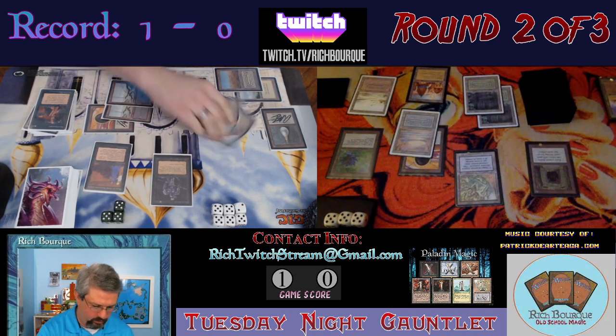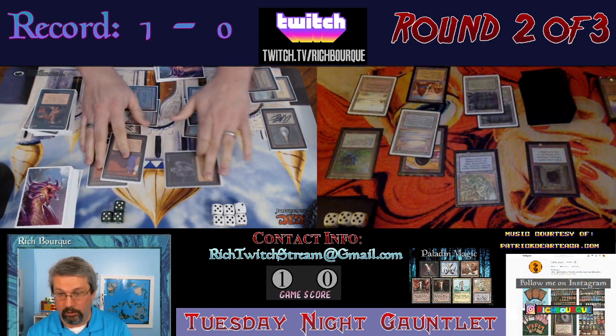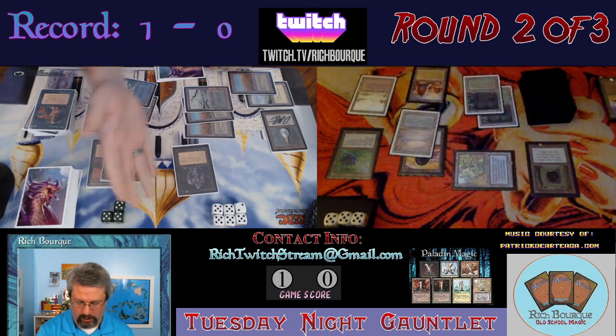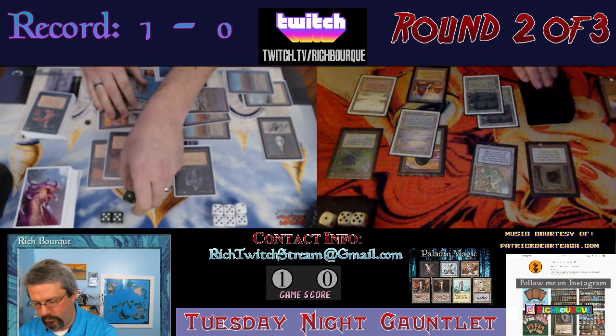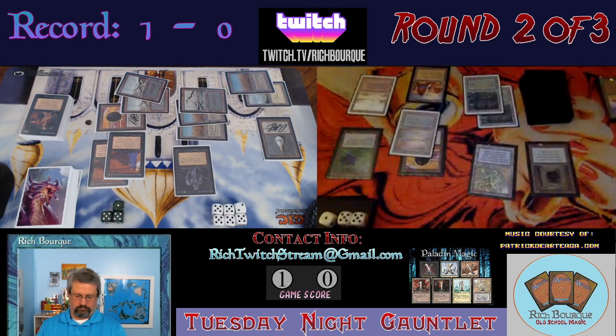Play a swamp, and I'll play another Underworld Dreams. Okay. I will attack with a hippie. Nice. Yep. And I will say go. Alright. So I'll draw 2, I'll take 4. Yep. 1, draw 2. Oh boy.